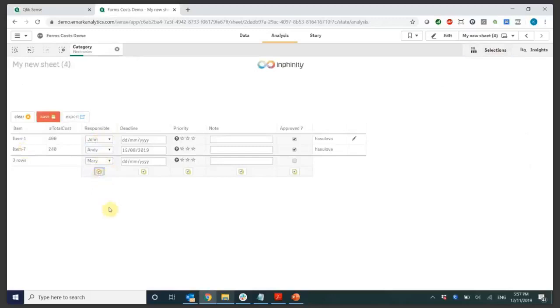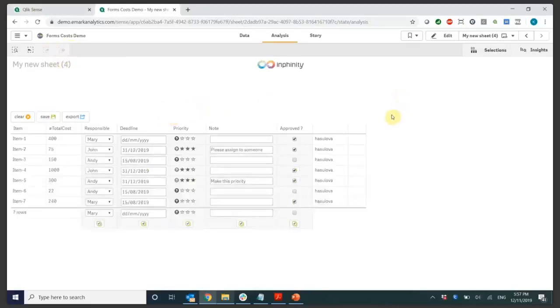Do I have to set it up with a new object? So I create a new object, new forms object. Do I have to set it up that, okay, this item is linked to the category? No, of course not, because it's using the dimension directly from the Qlik Sense data model. So it's all associated just like all other data. So it's using the Qlik associated data model. Yes, exactly. Excellent.